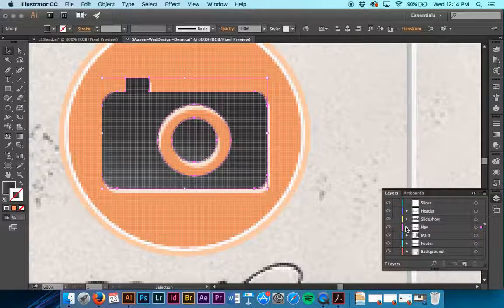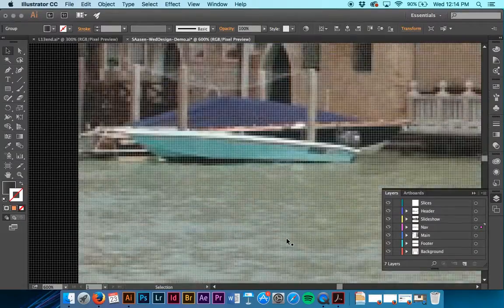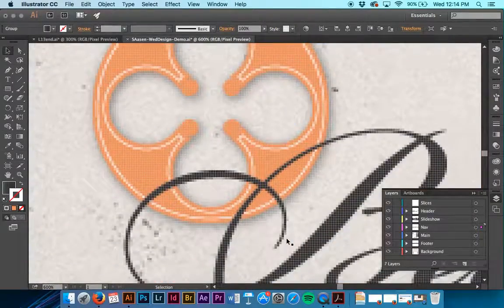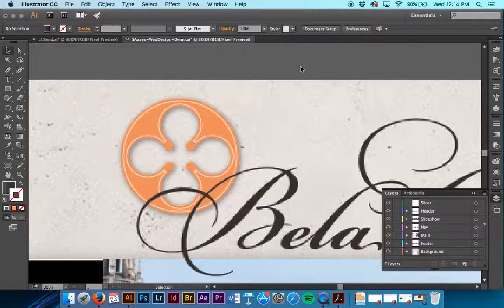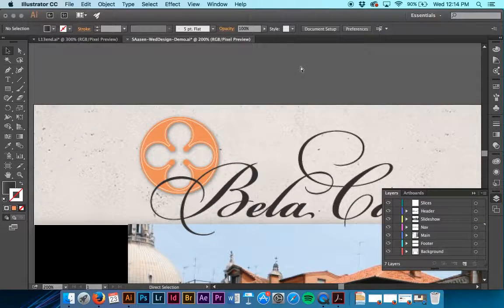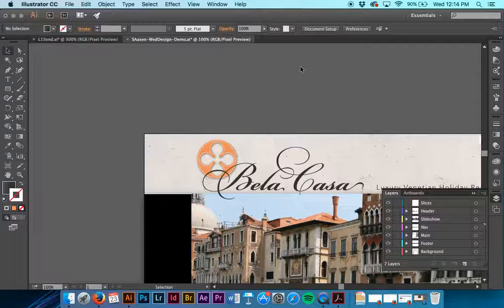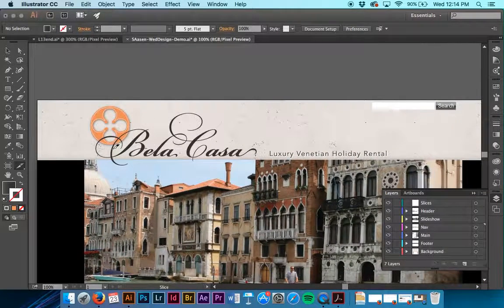When we create slices, when they're listed in the Layers panel, they can be selected, deleted, resized, etc. So we're going to zoom up, maybe zoom out a little, to the Bella Casa right here. We're going to use the Slice tool, which looks like an X-Acto knife. The Slice tool is in your Tools panel right here, with the keyboard shortcut Shift-K. You're just going to draw a box around Bella Casa. Do the best you can and try to stop before the photograph underneath.